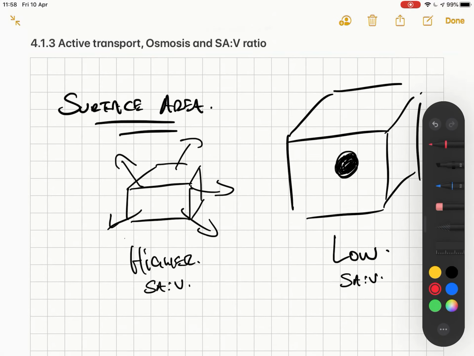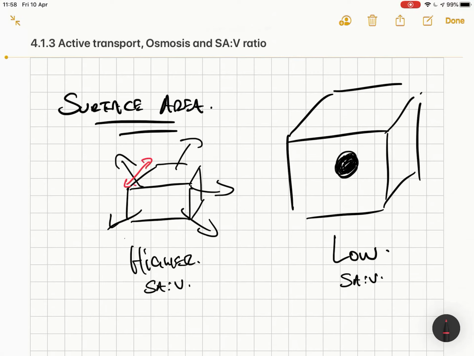So if we look at these two shapes here, to work out the volume, we're going to do the length times the width times the height. And if we want to work out the surface area, in a square, that's the length times the width. And then we multiply that by 6 because you would have 6 sides. I'll just do 1, 2, 3. But you can imagine on my diagram there, if I rotated it round, we'd have another 3 sides.